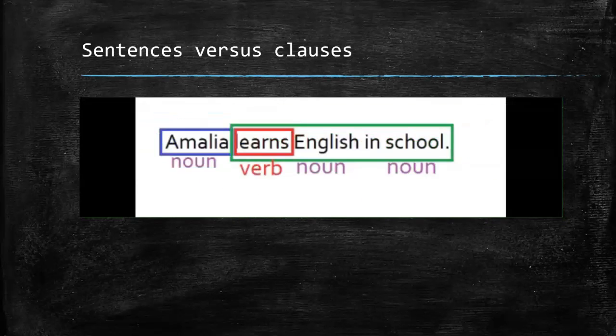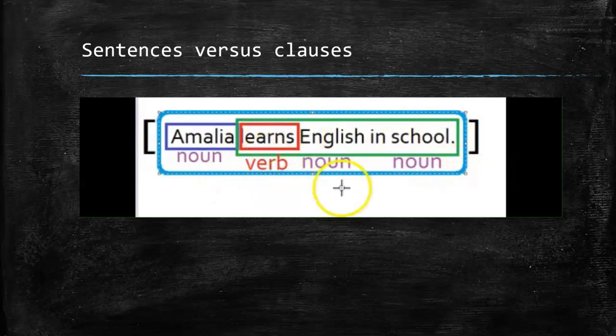Here is the simple sentence we looked at earlier. Amalia learns English in school. It is a complete thought. Yes, it is. So I will go ahead and add my square brackets to it, because with the square brackets, I'm just identifying this thought as a complete sentence. Yes? But also, when we look at the definition of clause, we had said that a clause is the group of a subject, a verb, plus a predicate. I have a subject, I have a verb, and a predicate.